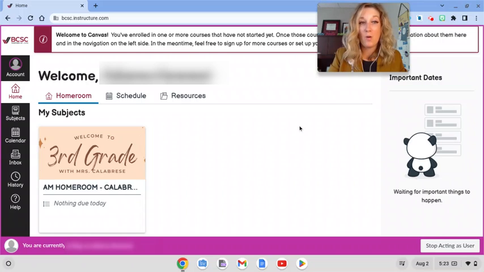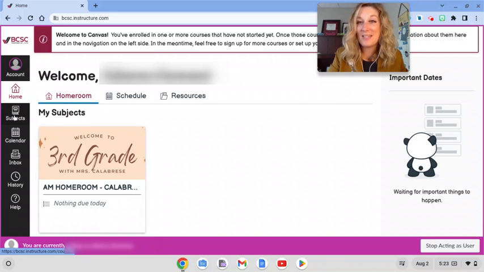Other important things to know on this screen. On the left-hand side is our main or our global navigation menu in Canvas. The account button allows me to set my profile picture, configure my notifications, and view any other accessibility settings that I would like to turn on, including closed captions and access to larger links. If I click the home button, that's where I'm going to be taken onto this screen.